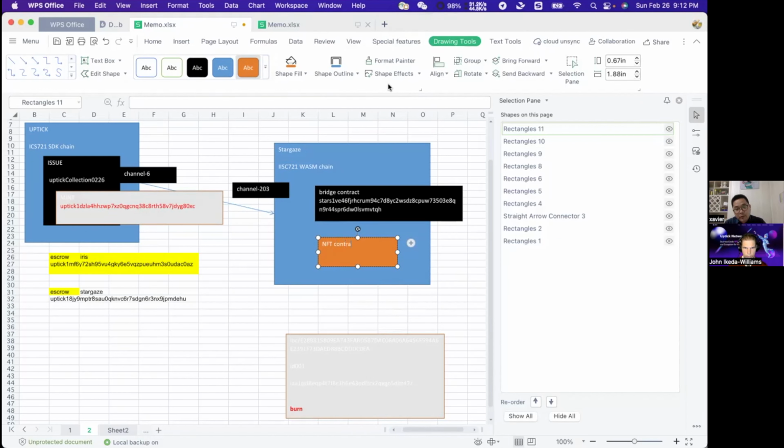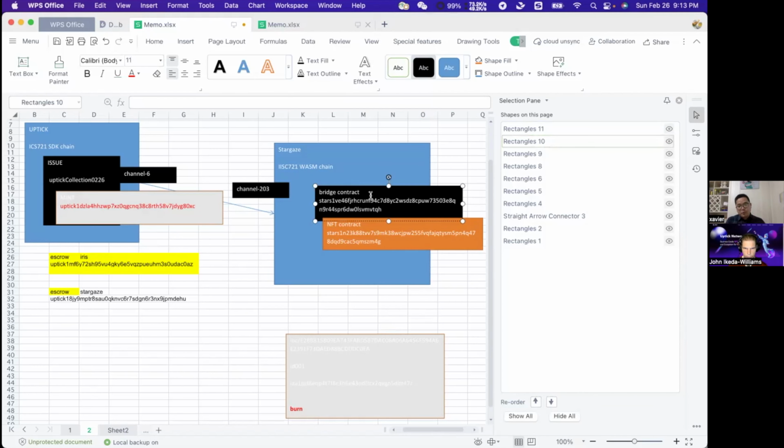The contract address is this. With the bridge contract, the NFT is transferred from Uptick to Stargate, and with the NFT contract, the NFT address is created in the Stargate chain.